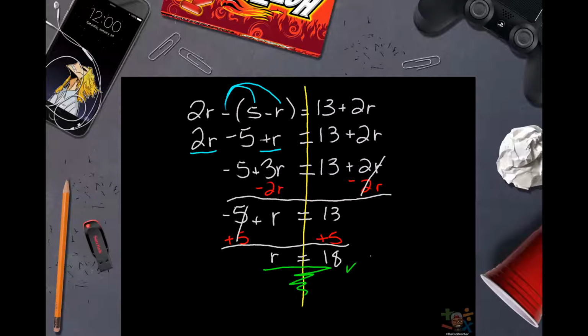So that's how I solve a multi-step equation. Looks like a lot when you first see the problem, but just start breaking it down step by step. If you have a parentheses, go ahead and distribute whatever's on the outside of the parentheses in. Then look to see if you can combine like terms on either side of your equal sign. At that time, if you have a variable on both sides, go ahead and get rid of the least variable. And once you get rid of the least variable, you're going to be stuck with either a one-step or two-step equation, which you know how to do. Get rid of the terms that are on the side with the variable. Sooner or later, that variable will be by itself, and then you will have your answer when the variable is fully by itself, and it's going to equal something.